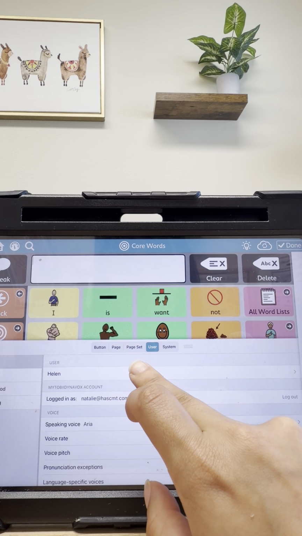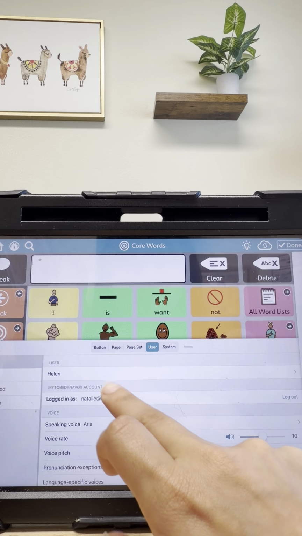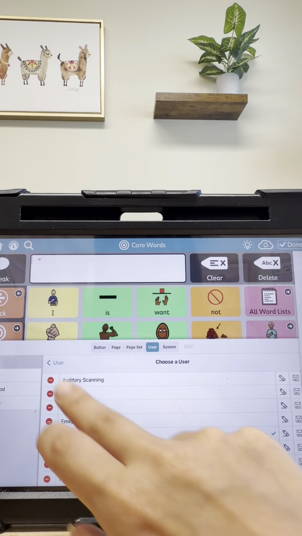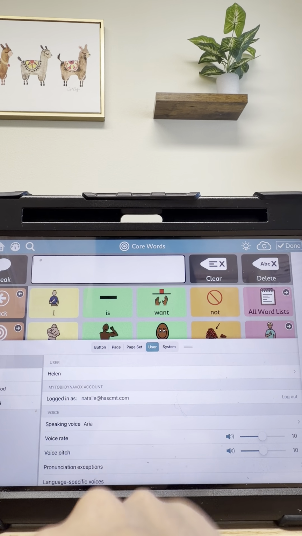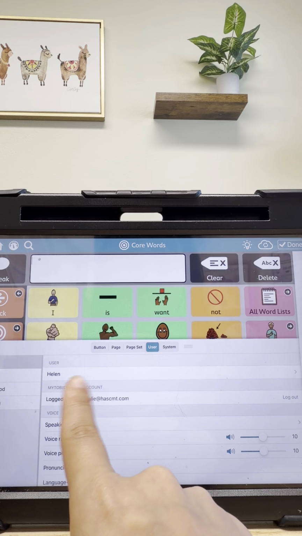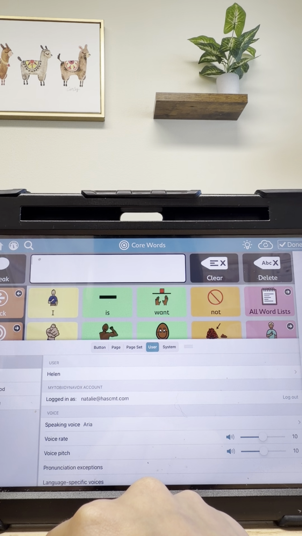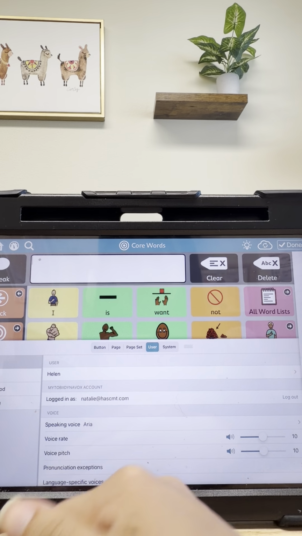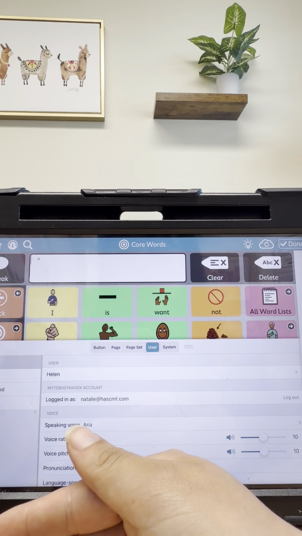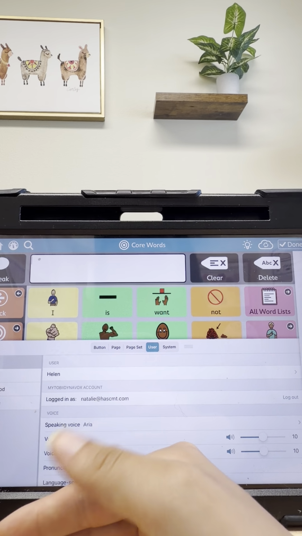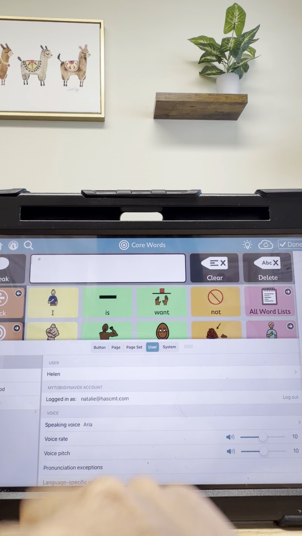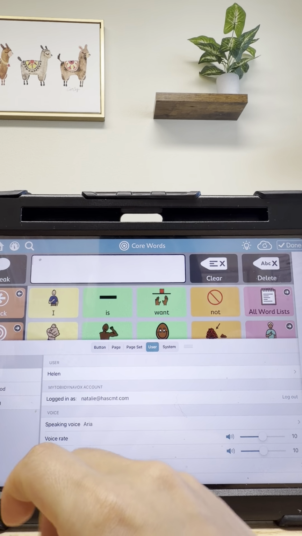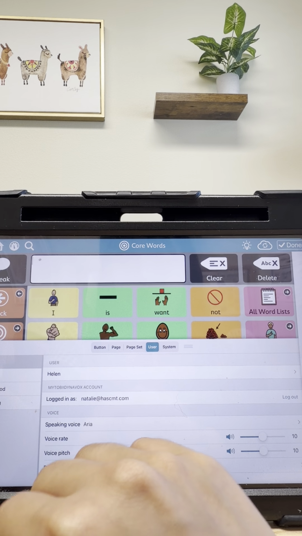I'm trying to see if there's anything else that I forgot to add. Okay, so this is going to be the user. This is the last thing I want to show you. I made different users for some of my different kiddos. And right now it's under Helen because this is my demo one, but you can add different users depending on which kid you have using your device. And hopefully they have their own dedicated device, but if they don't, or you're in the process of doing that, or you are trying to trial different devices, you can make different users, and that will take you to different pages that you can set up specifically for kids.